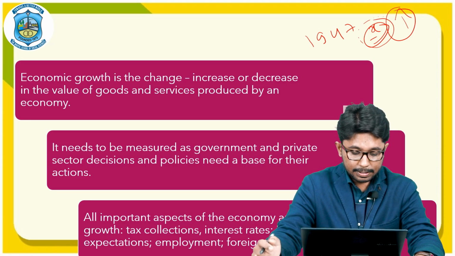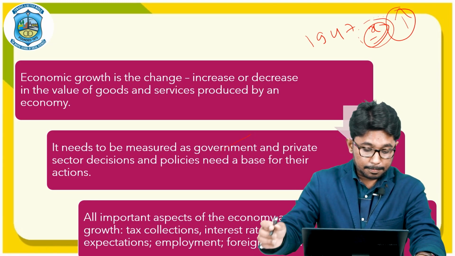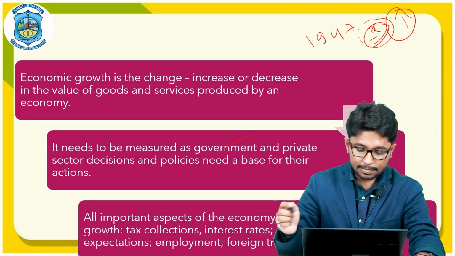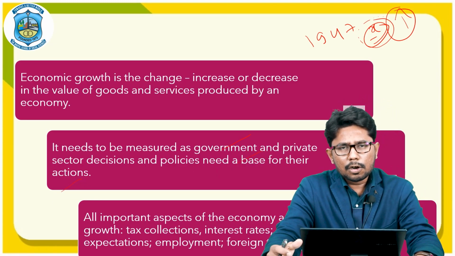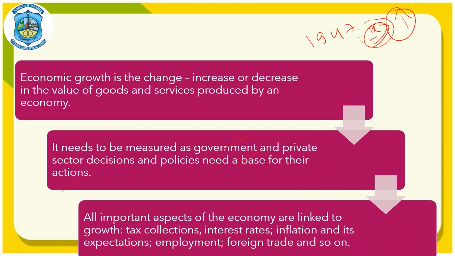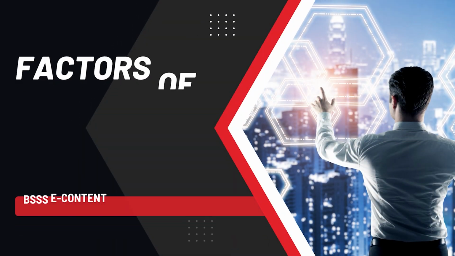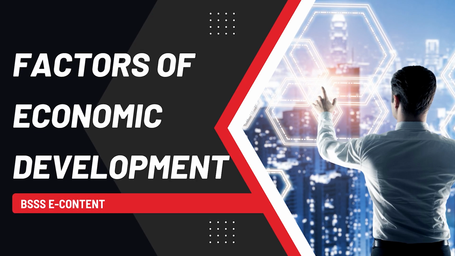It needs to be measured, as government and private sector decisions and policy need to be based on it, because it is government intervention which makes society welfare. All important aspects of the economy are linked to growth, like tax collection, interest rate, inflation, its expectations, employment, foreign trade, and so on and so forth. So this is all about development, the so-called economic development.